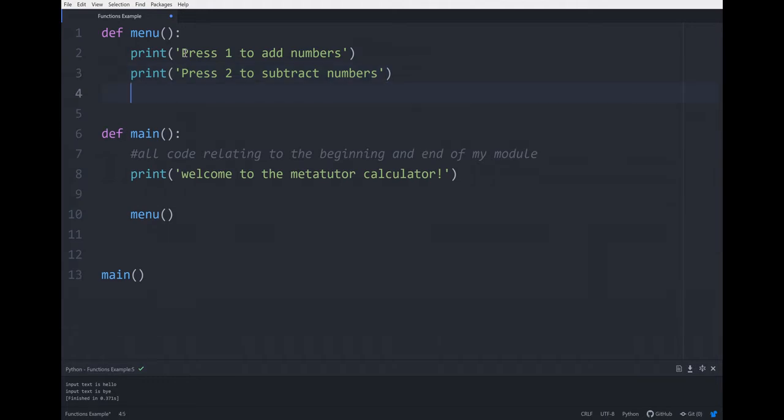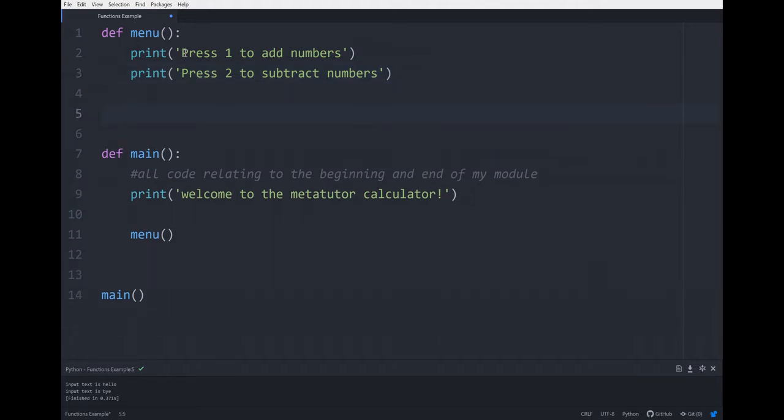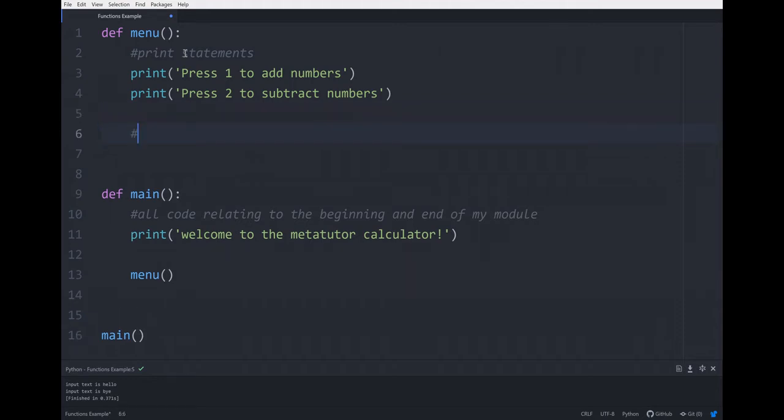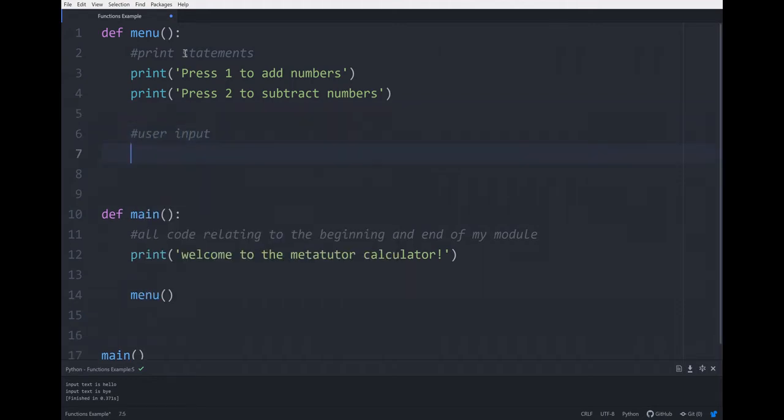And then I'm going to have to accept the user input, so I'm going to space it out because I like to keep my code nice and organized. So I'll do a hashtag, or comment, or pound, whatever. I'm going to comment and just say print statements so I can easily find them. And then I'm going to enter, put some space there, and then do user input.